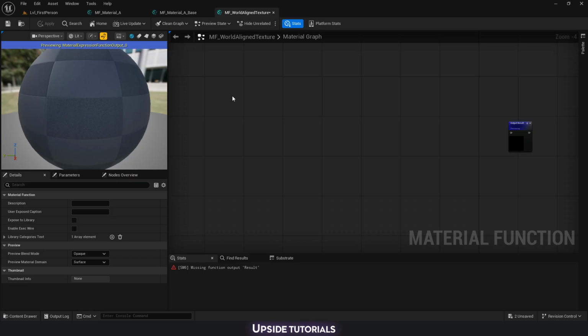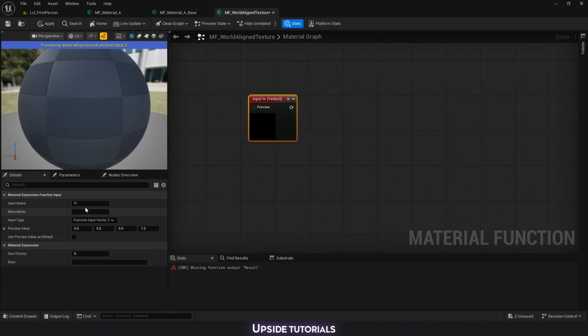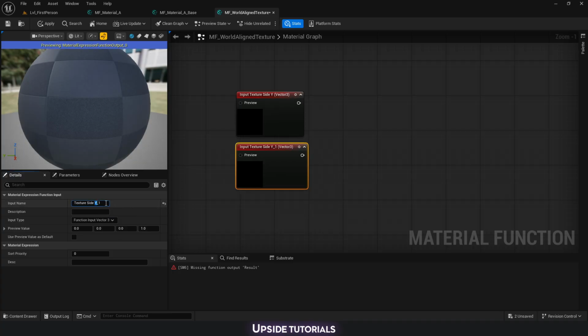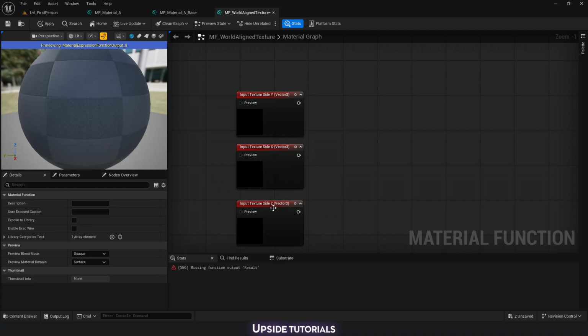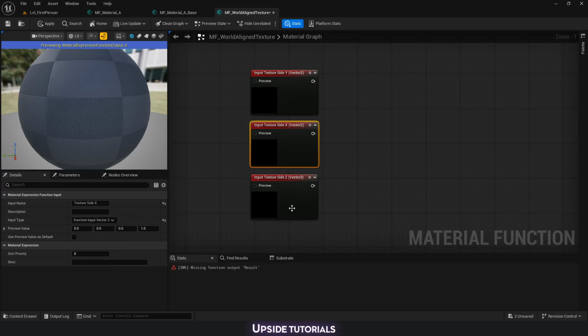Here we will first start with our inputs. I'm going to put in a function input. The first one we are going to name Texture Side Y. The second one is going to be Texture Side X, and Z for the last one. I'm going to change those into vector 2s. We don't need them to be vector 3.